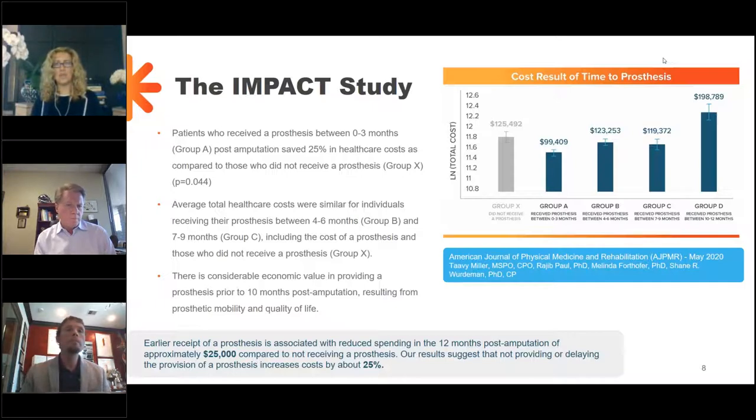Thanks, Shane. Jim, perhaps you could touch on this as it refers to the triple aim. So the impact of that $25,000, so to speak. I started P&L Care with my business partner, John Wilson, who's a CPO, probably one of the most passionate clinicians in the whole country. And so every day when we see patients here in our clinics, we assume that what Shane just said as far as the $25,000, we assume that we are improving that patient's care, and we hope that the quality of what we provide is going to provide that improvement in his or her health and reduce their overall healthcare costs. These are assumptions we made 20 years ago. Today we have the science behind it.